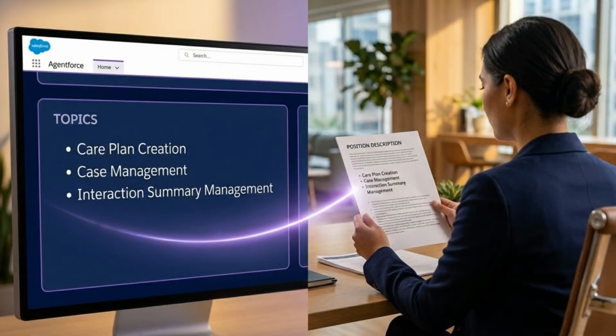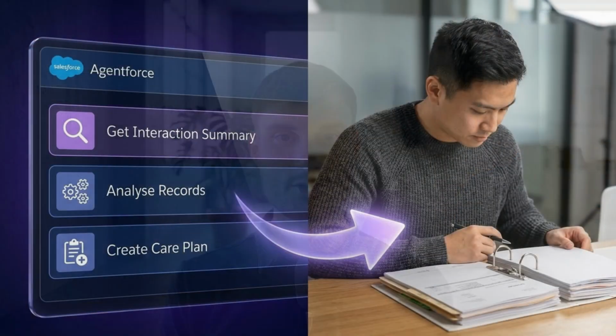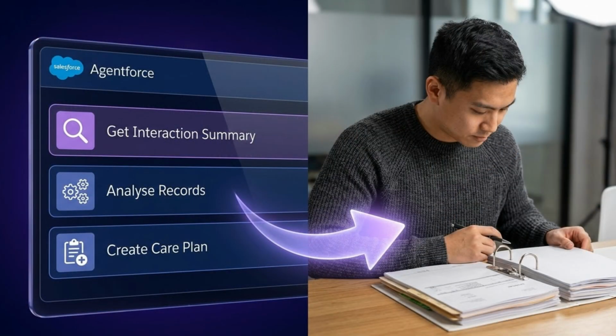We've successfully walked through the core steps required to enable, secure, configure, and activate your very first Agentforce agent. By organizing your organizational goals into defined topics or sub-agents as they're now called, and actions, you give your agent the structured focus it needs to be an effective partner to your team.